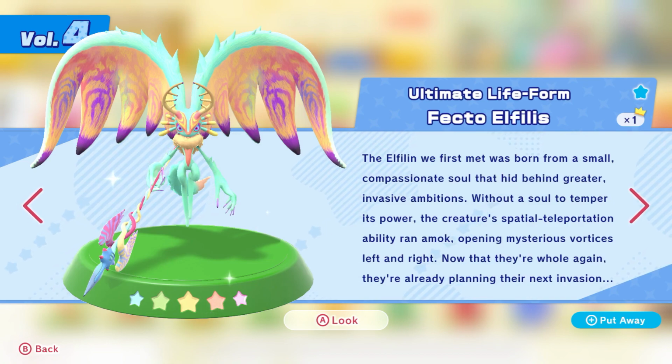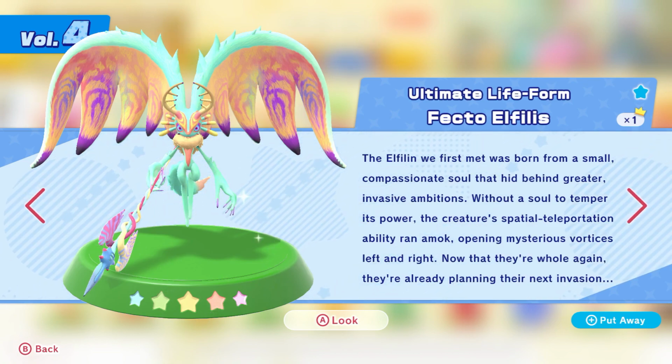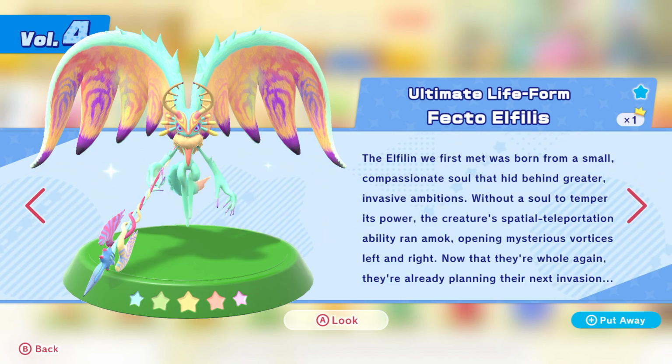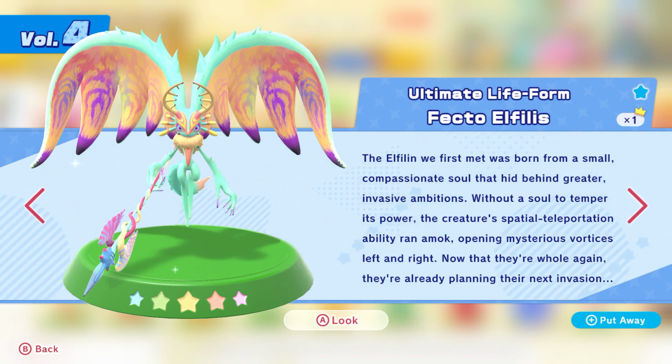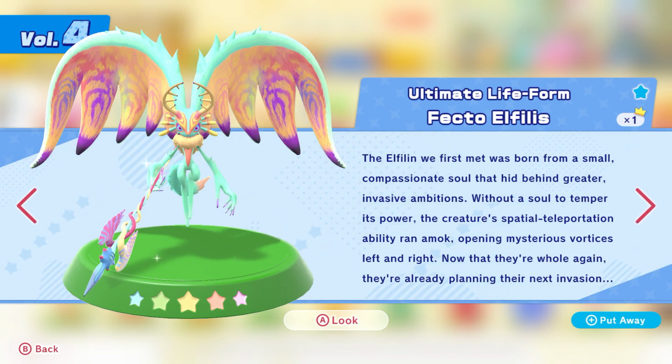Ultimate life form, Fecto Elphalus. The Elphalyn we first met was born from a small, compassionate soul that hid behind greater, invasive ambitions. Without a soul to temper its power, the creature's spatial teleportation ability ran amok, opening mysterious vortices left and right. And now that they're whole again, they're already planning their next invasion.